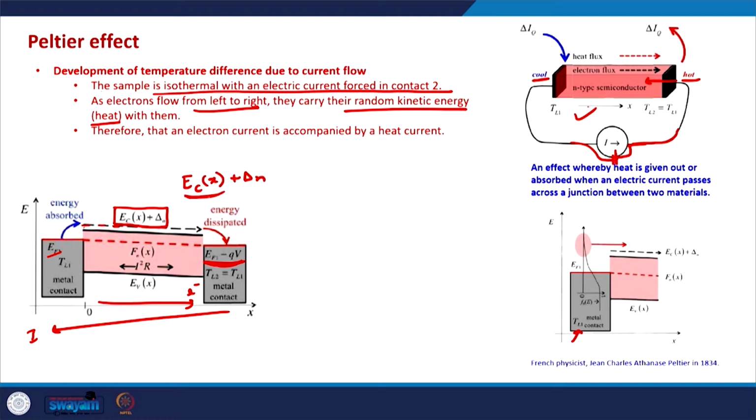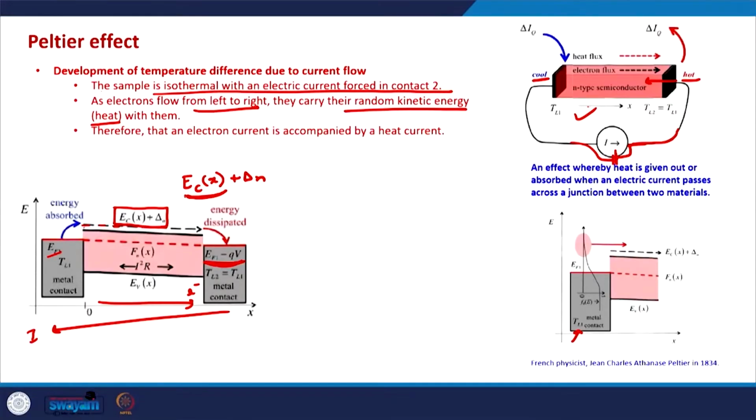Ecx is the bottom of the conduction band, but as all of us know from the modes, generally the number of modes in a bulk semiconductor right at the bottom of the conduction band is very low in number. So the actual current flow happens slightly above the bottom of the conduction band, and this is the average energy at which the current conducts. So it is the bottom of the conduction band Ecx plus delta n, and this delta n is quite close to a few kT essentially. So the current conduction in most semiconductors happens a few kT above the bottom of the conduction band.